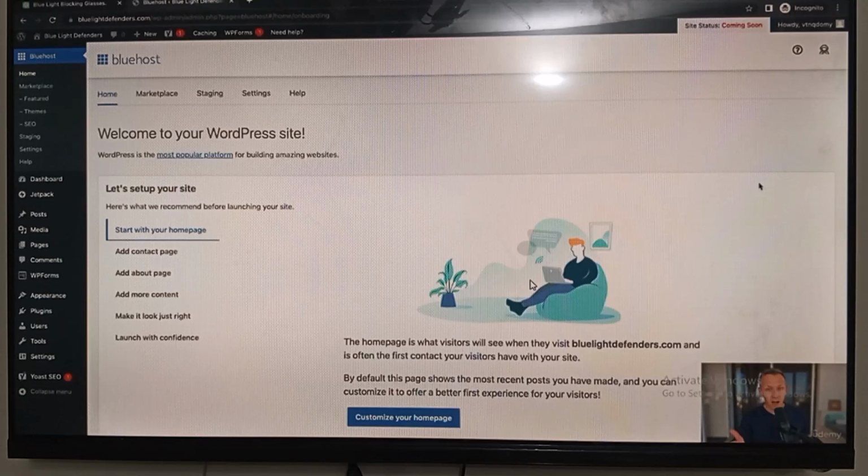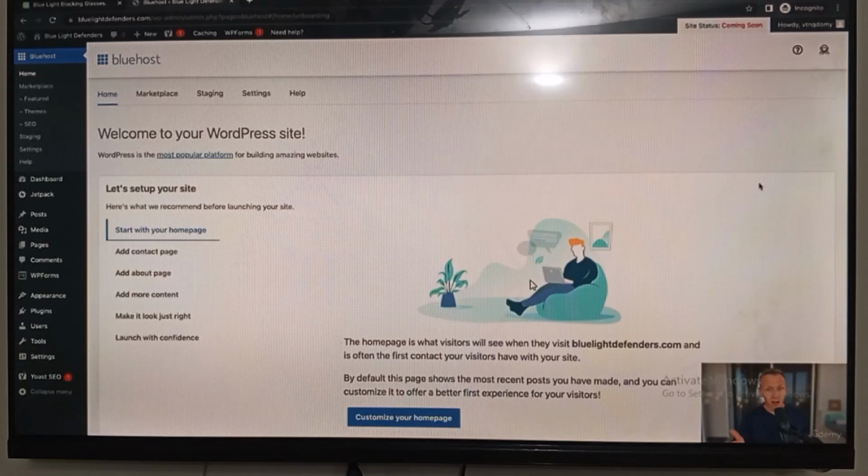So what we're gonna do is not only install a theme, but we're gonna install a theme with a starter kit, so we get way ahead of the curve, and we start off with a very professional design. Let's go ahead and do it. So we're gonna go ahead and go back. Just move up to your domain name and click on dashboard. Then we're gonna go to the left and go down to appearance, and then click on themes.